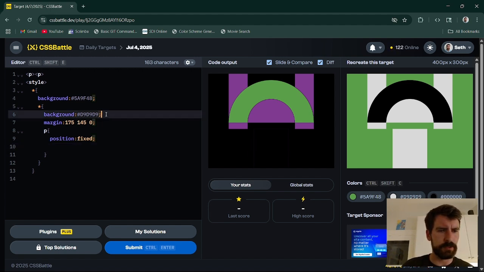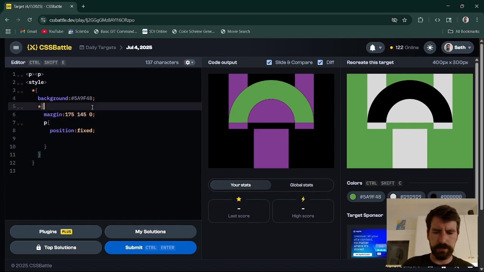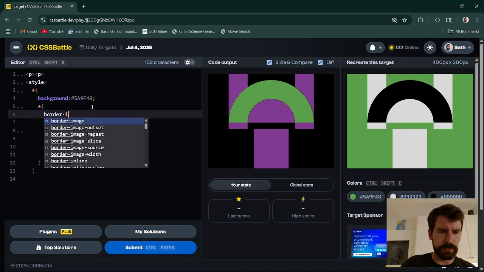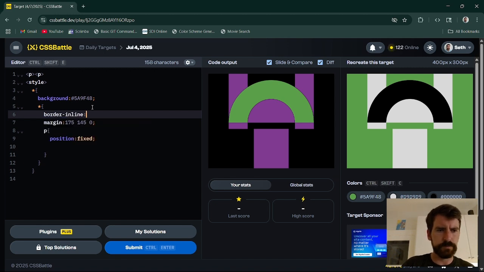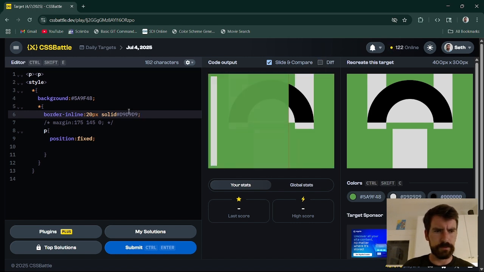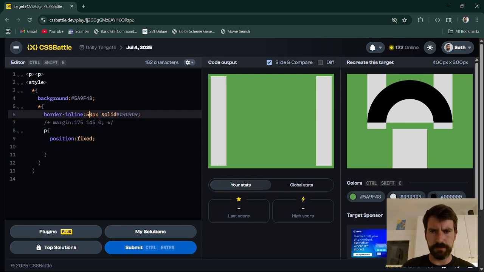Alright, let's change that. And go border, not block, border inline. And the reason I do border inline is because it solid and alright. 20, let's go about 40, 50, 60, there we are.